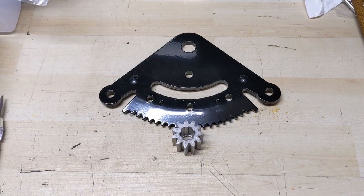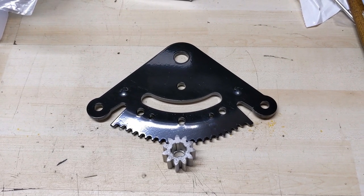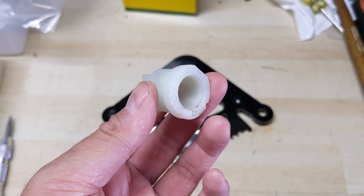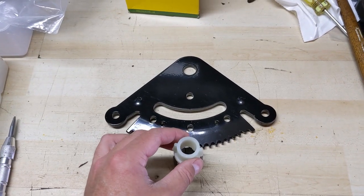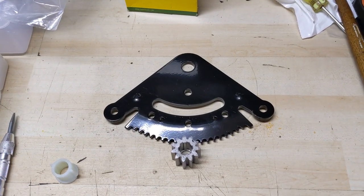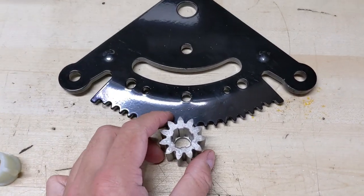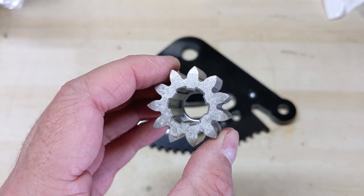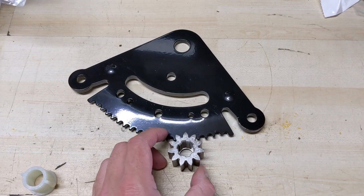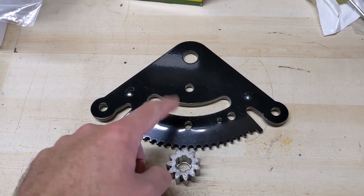Before we get to the focus of today's video I want to briefly walk you through how this steering system is set up, because for the most part all of the John Deeres are going to be very similar. You're going to have these plastic bushings — normally one on the bottom and one on the top of your steering shaft. That goes through the center console, and as you turn the steering wheel it turns the shaft. At the bottom of the shaft is going to be this pinion gear. So when you turn the steering wheel it rotates that pinion gear, which comes into contact with the sector plate right there.